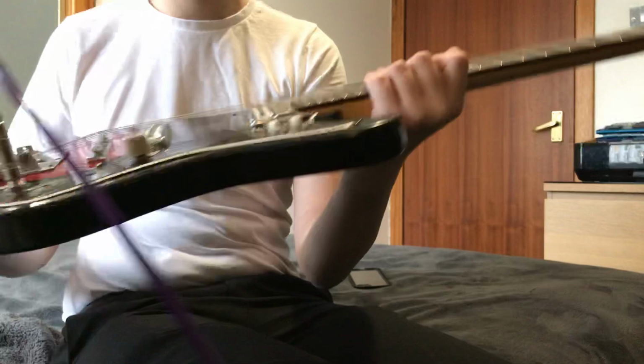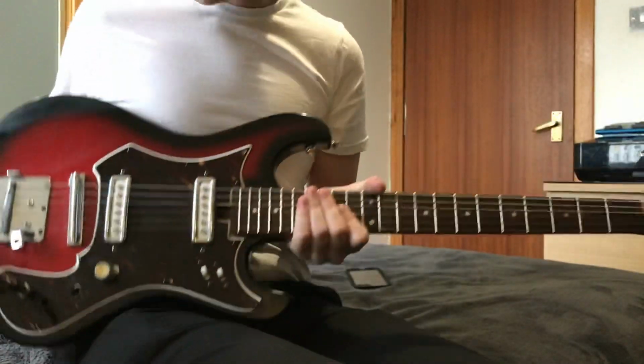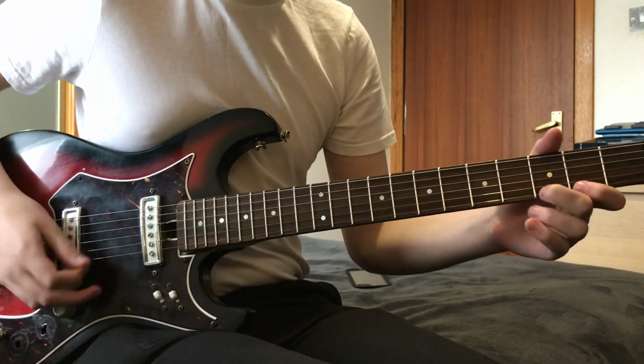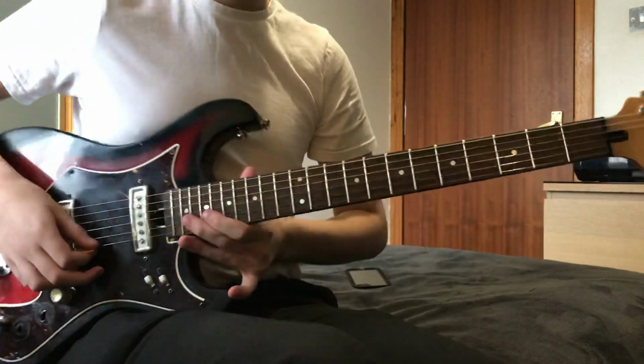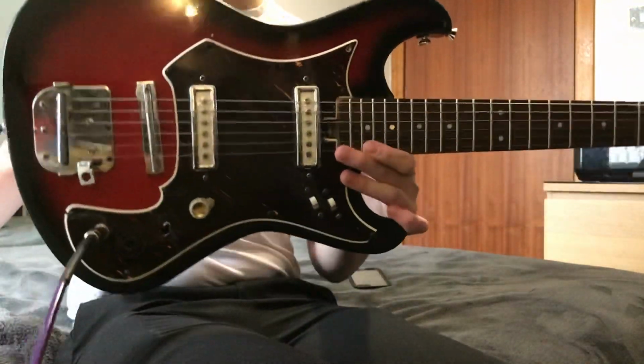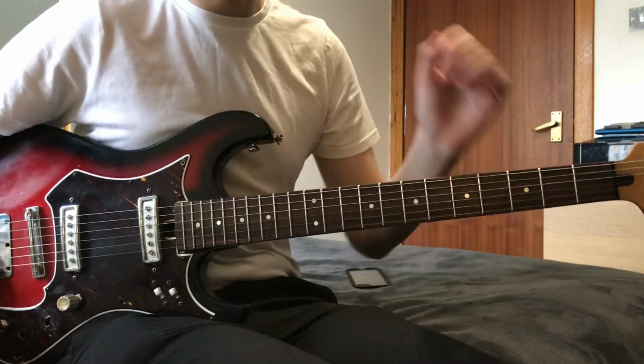I've sorted the action on this one, so this one's not as bad, because I put O-rings on the bridge to pack it out so it doesn't buzz. Because it does buzz and it does kind of rattle. It's light. It's just a complete hunk of shite basically, but it's nice and it's got a bit of mojo about it.